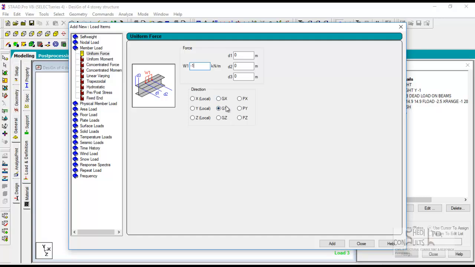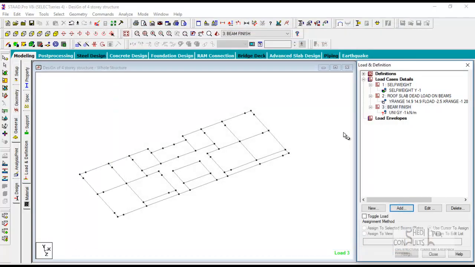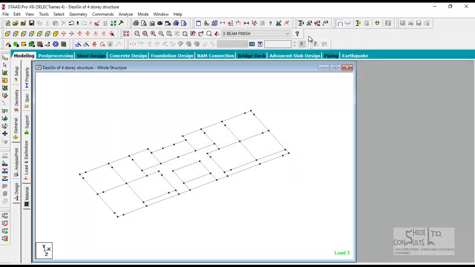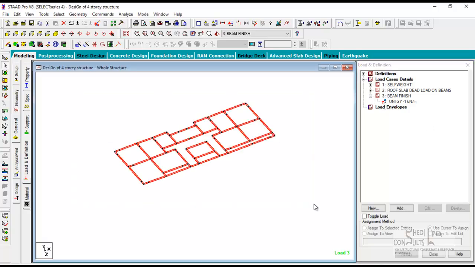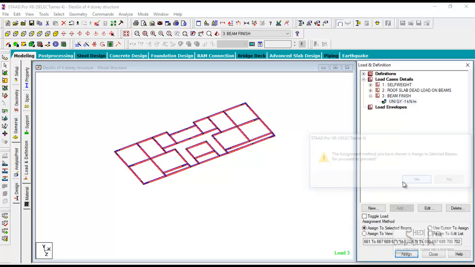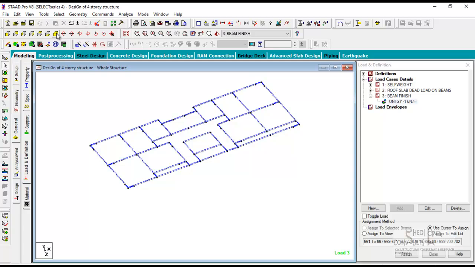Okay, make sure it's in the Y direction, global Y. Okay, add. Select all your beams. Once you don't add, it's question mark. So select all your beams, select the load, and then assign to the selected beams. Okay, you're fine. Very lovely.